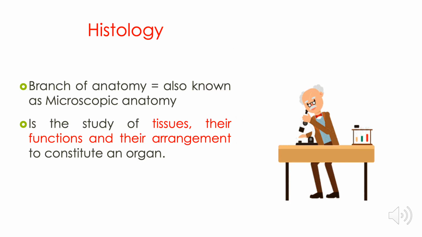I want you all to take note that our subject is also referred to as microscopic anatomy, okay? Because if you can remember in your anatomy, you've been labeling structures that you can see with your naked eye. In histology, you will also be labeling structures, but this time, you need the help of a microscope. That's why our subject is always referred to as the microscopic anatomy.